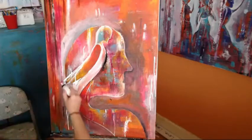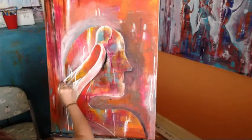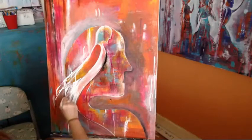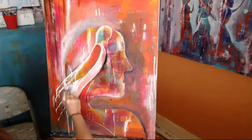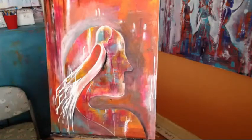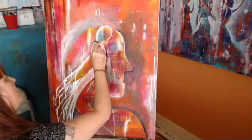Now we've got this. I feel like perhaps I should extend the feathers from the original drawing, just so that the drips help give the feeling of a real angel wing. Like that a lot.